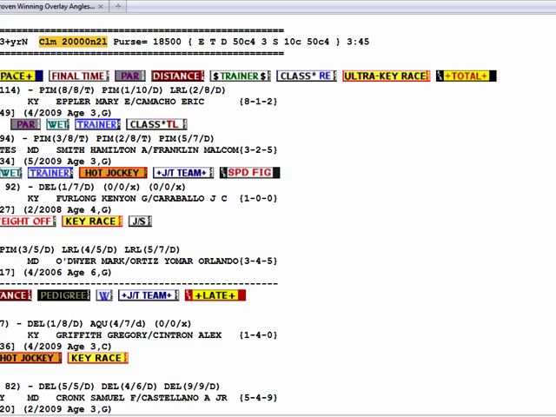Very simple strategy, and it works. I simply find a special horse in a special race, and I like to kick off a pick 3 or a pick 4. I like to kick off a pick 3 with a high odds horse, an overlay or value odds horse that I believe has a good chance to win.